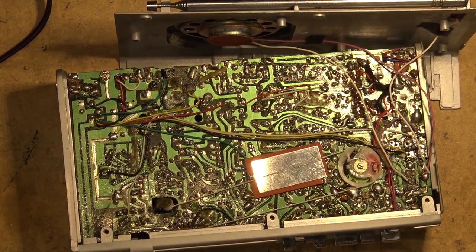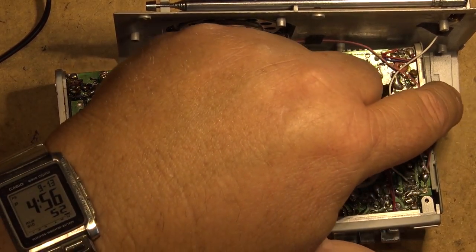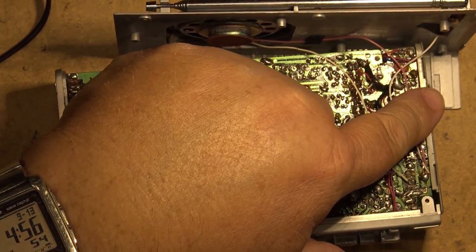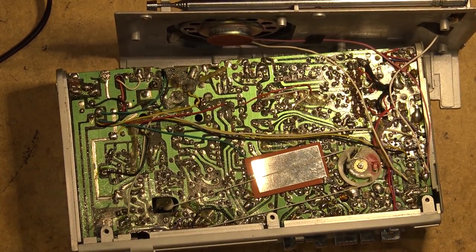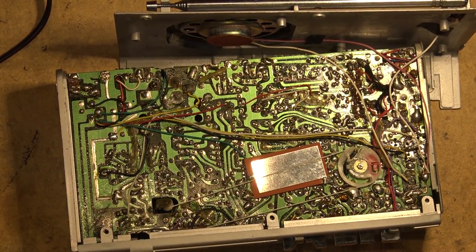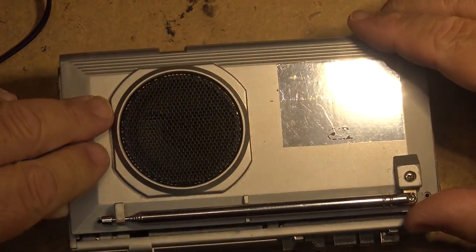I'm trying to remember how I got this thing. I think I took the face off when I took the jack out, so I didn't take the board out. And I did put the wires back where they came from at the time when I put this thing back together. And the guy, when I was taking the headphone jack out, he's wondering, why are you bothering putting the wires back on? Because he told me just to throw this out, right? I didn't tell him I was going to try and get it working again. But it looks like I've got it going now with just the one jack, and it's doing what it's supposed to. It's turning off the speaker when there's a headphone plugged in.